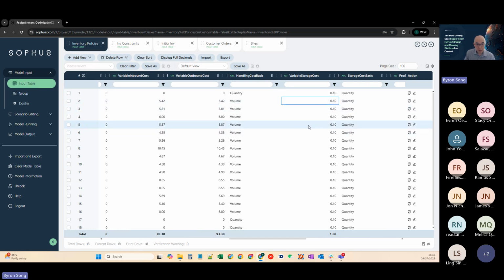So this is an incentive for the model to reduce inventory wherever possible. But obviously, if the minimum threshold of 20 days is activated, that will kick in and will force the model to keep at least 20 days of stock, even though it will trigger some inventory holding cost.